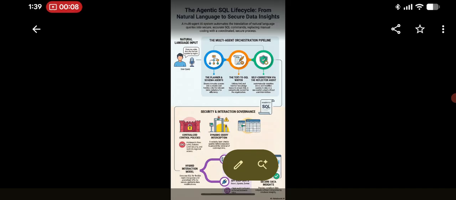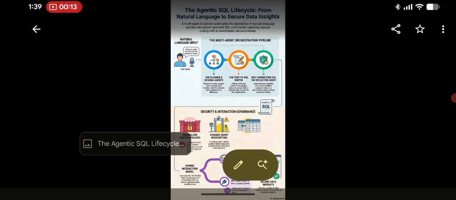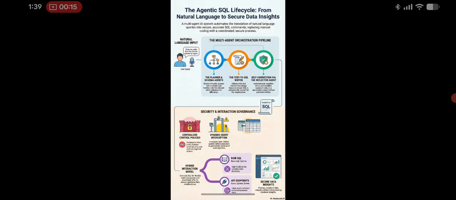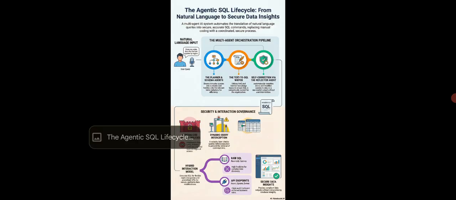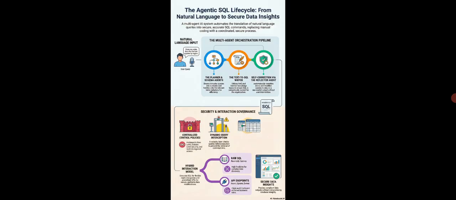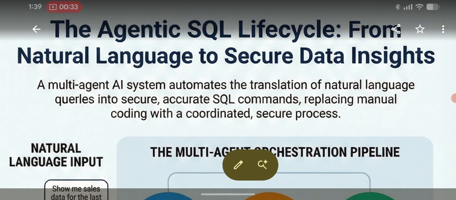We started with the fundamentals, and let's first understand one use case on the usage of Agentic AI. The use case which we are taking today is the use of Agentic AI to generate SQL queries, writing questions in the form of natural language and getting the information from the database.